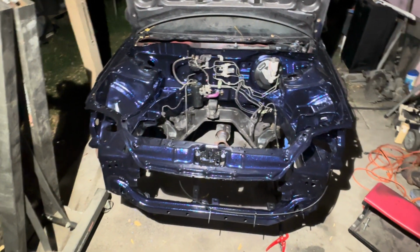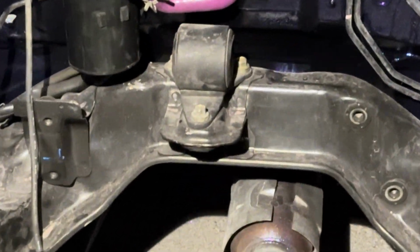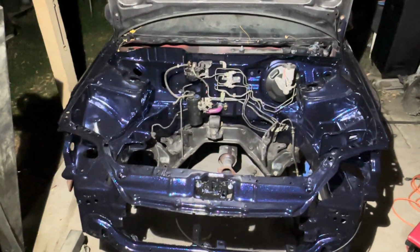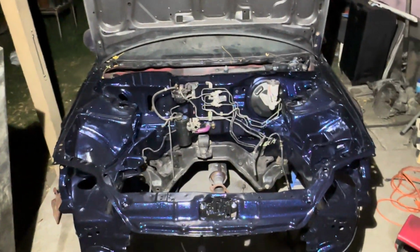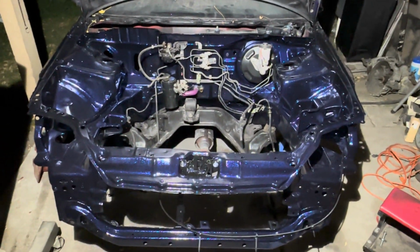And I don't know if the steering rack is going to be too fat for this to not be in the way. So I'm going to wait till I get this power steering rack to see how much of an issue that's going to be. But I did do something.